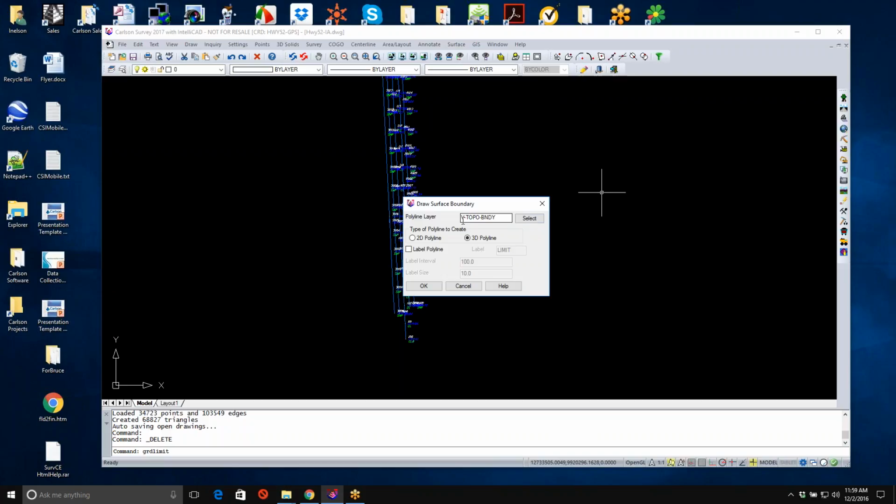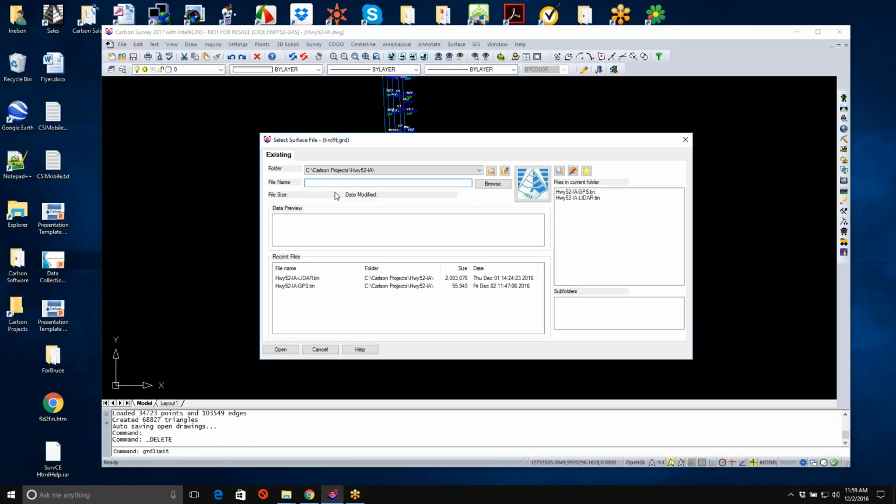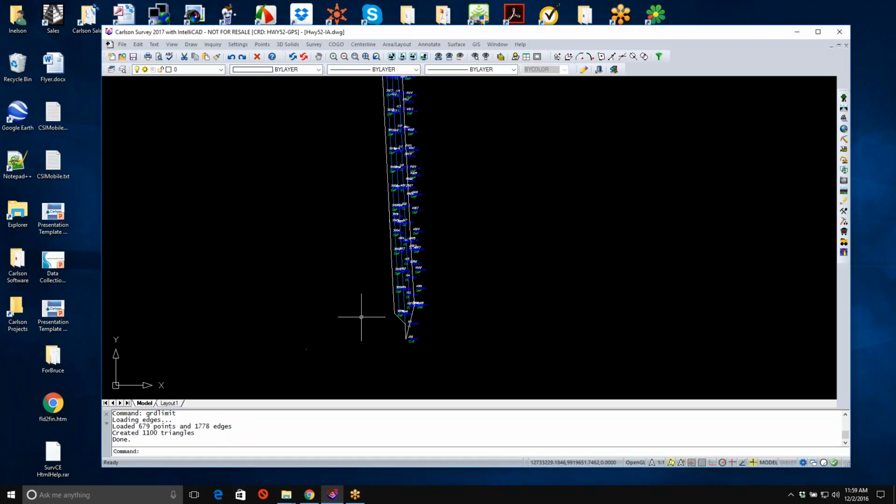I'm going to put this on my Survey Topo Boundary layer, and I'm going to draw this in as a 3D polyline now. I'll just choose OK. And the surface model boundary that I want to draw back into my drawing is that of the GPS model.